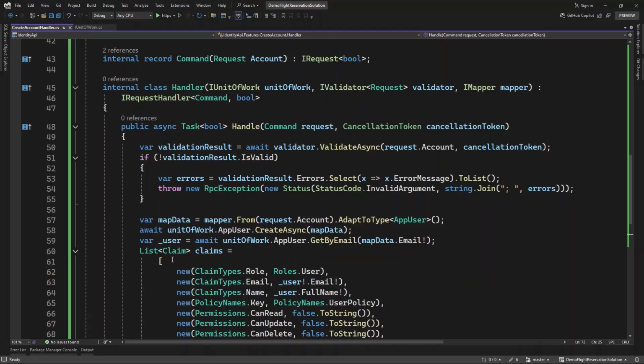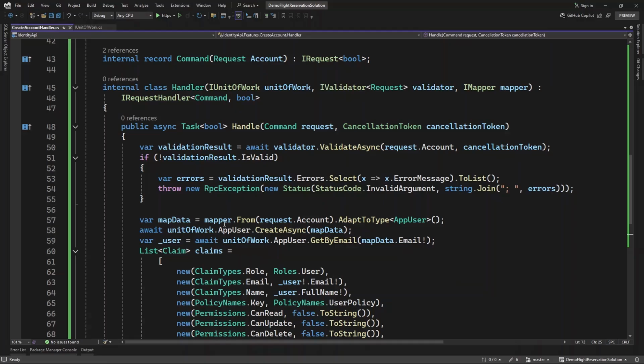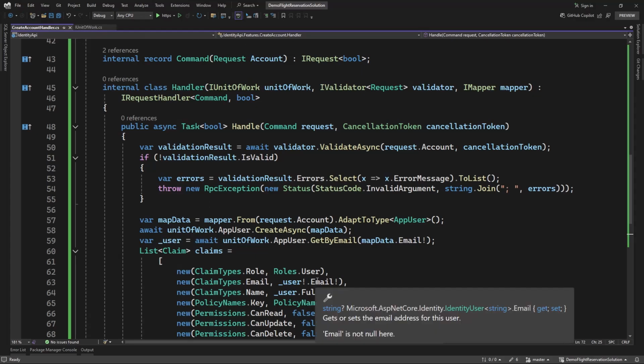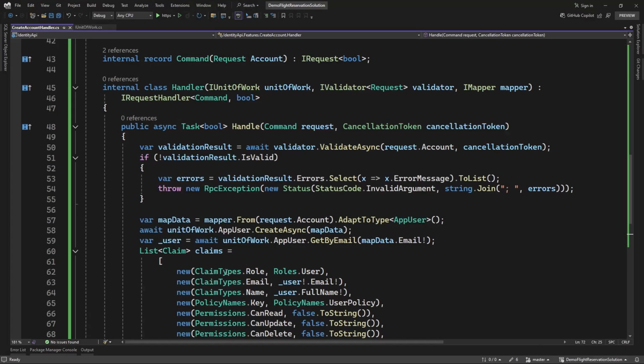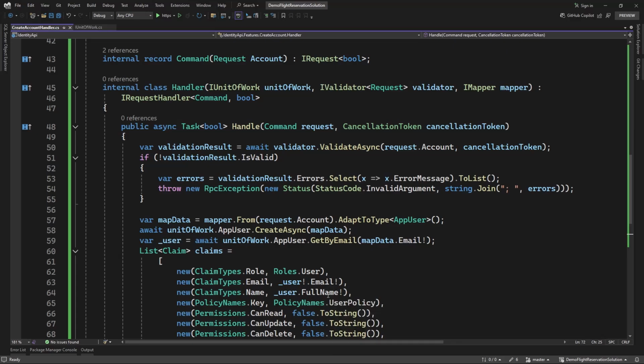And now from this, you want to populate the claims. With the claims, we need the role. So if a user creates an account, automatically we're going to assign them as user. Since we have an admin already, you can assign this current user as user. When we have the user management feature, admin can go in and change the role or update the claims to change from user to admin or manager. So we want to get it, and from here we want to specify the email and the full name. So maybe this is what I'm thinking of.